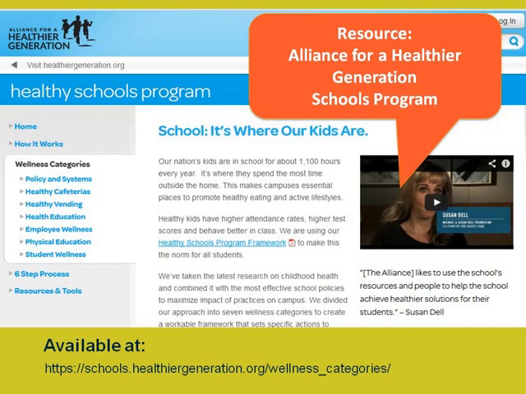Just a quick footnote on wellness policies. The new requirements on wellness policies were introduced with the 2010 Healthy, Hunger-Free Kids Act. The USDA is expected to put out its proposed rules later this year, and then folks will have a chance to comment on those rules with the final rules coming out later. The final rules won't be in place for schools to implement, certainly not for this coming school year. But according to the USDA, schools should be reviewing and updating their wellness policies right now. So it's a great time to start working with schools and school districts on their wellness policies.